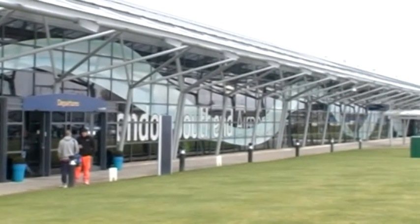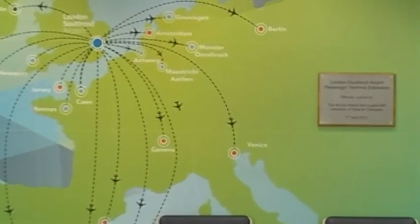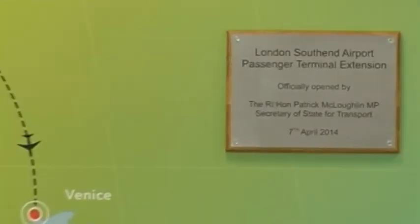This terminal here opened up in February 2012. The airport's actually been here since about 1914, but we moved locations — we were over the other side of the airfield up until about 2008, and then we started building over here. We opened the original Phase 1 in 2012, and then we extended and opened everything up in summer 2014, which was Phase 2.